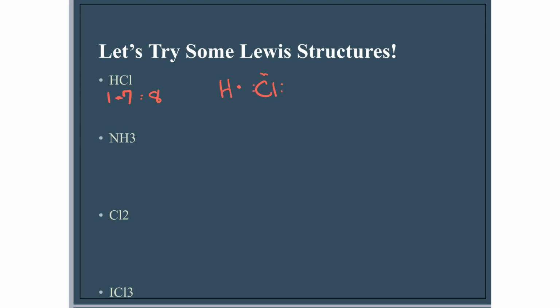Now where you put these electrons really can be moved around. These electrons are not in a stable place anyways, and so you're going to see here that chlorine has one spot where it does not have a pair, and so this hydrogen is going to move over. So I would maybe even redraw this like this. And then once you have this, you would want to replace it with a bond.